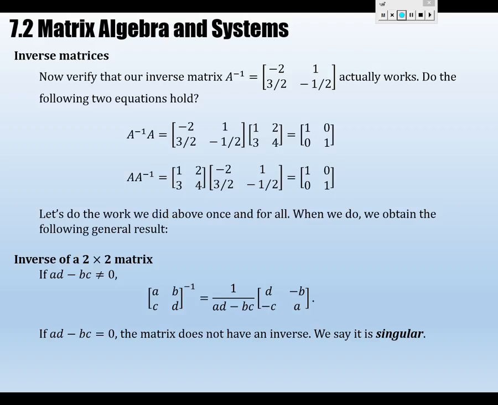In fact, for the example we just did, verify that that works. Is that to give us the inverse of 1, 2, 3, 4? What would the inverse of 1, 2, 3, 4 be? We claimed it was up at the top here, this. -2, 1, 3. Does that work here? Try it. Does it work? So apparently the inverse of 1, 2, 3, 4 is supposed to be gotten by using this formula. Is this also something that gives the answer? Let's see here. So we switch these, we negate these, and then we multiply by 1 over something. What is that?